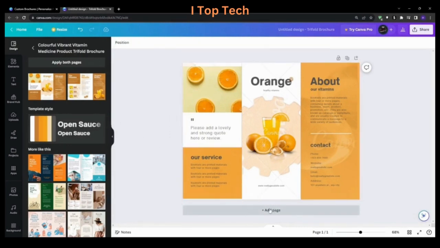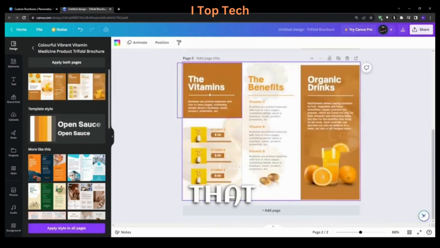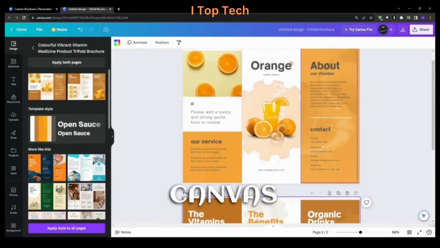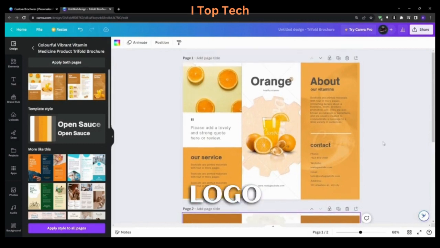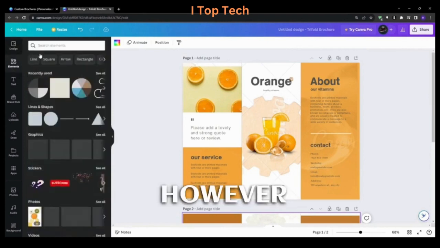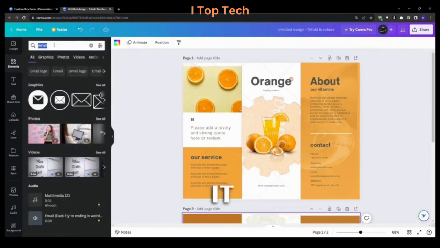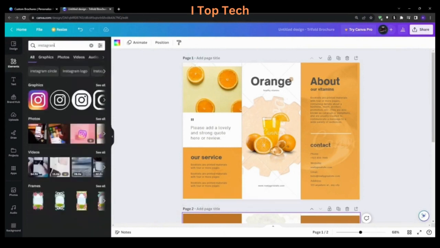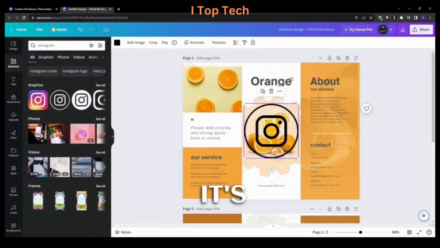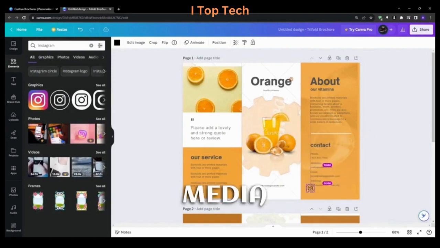You can add your own company name or slogan. You can add services, information, anything that you can think of. So if you want to add your social media or contact icons, it's pretty easy, as you can search for Canva's elements for the specific logo. So we can, for example, drag an Instagram icon and then resize it however we see fit, and then update the color to orange or red or whatever you want it to be. And then you can add your Instagram handle in the text below so that it's clickable, and with a few simple steps, you've built in social media links.